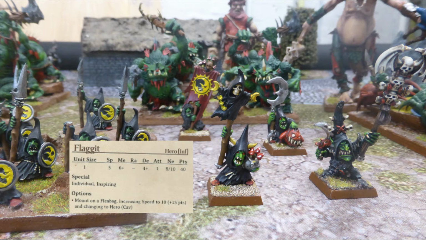Okay, so now we're on to the hero choices. And there are lots of choices in the Goblin army for heroes, but before we get onto them, I just want to talk about Flaggits first. Now, these guys are brilliant, right? They are inspiring, and they're 40 points.